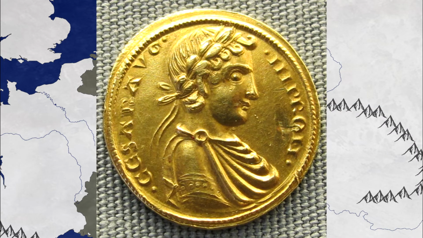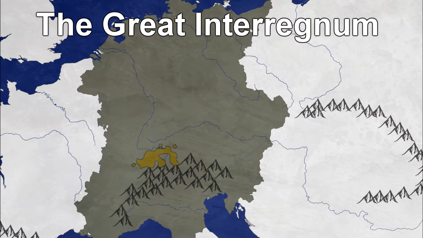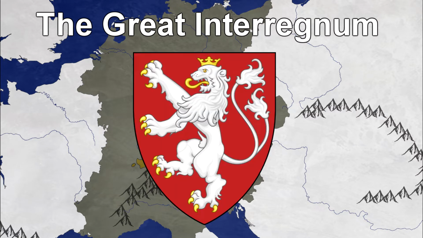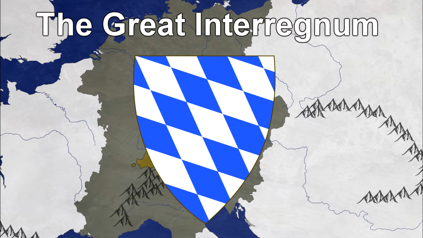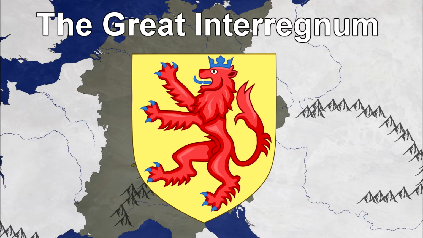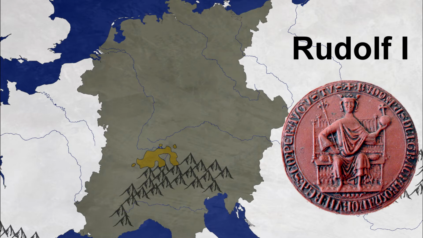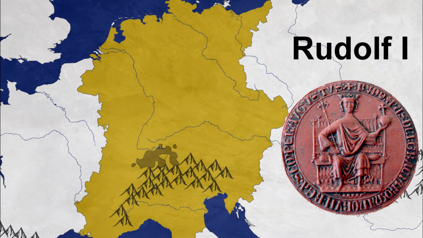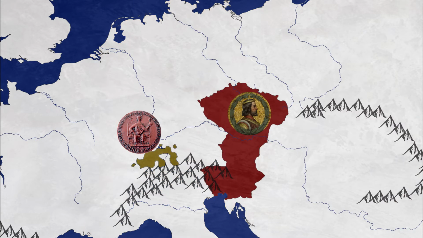After the death of Emperor Frederick II, the Great Interregnum started, which was basically a period in which no single dynasty controlled the emperorship, and many royal houses came and went on the throne. One of them was the House of Habsburg, with Rudolf I being crowned King of the Germans. After he got in power, he led a coalition against his main rival, Ottokar II of Bohemia. That's because he took advantage of the whole interregnum chaos and expanded his influence southward, in what is now Austria.